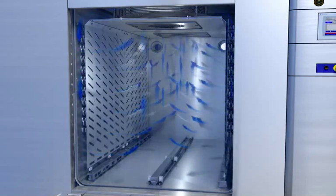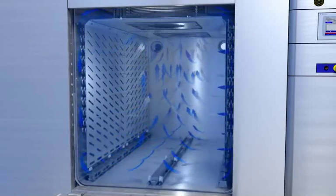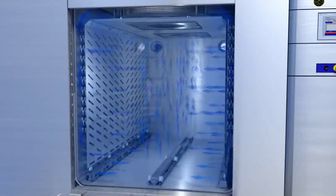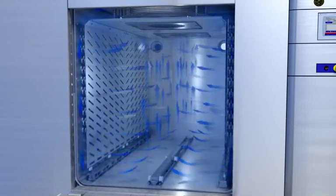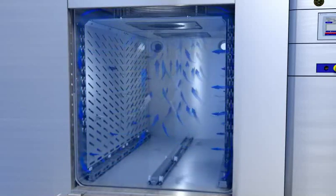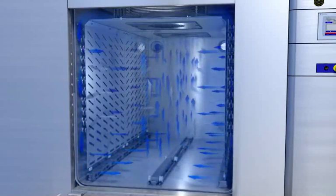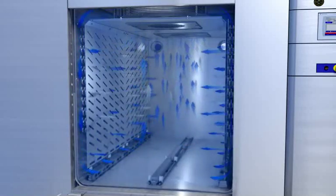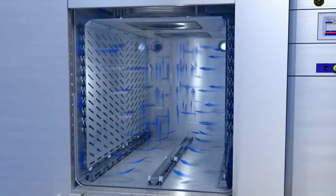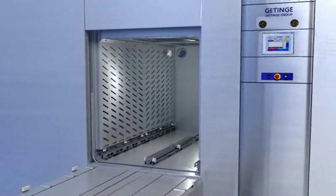With sterilization complete, the load must be cooled and dried. GEV TS Series sterilizers utilize a high-powered stainless steel centrifugal fan to cool and dry the load. The GEV TS Turbo utilizes a multi-speed fan to achieve maximum airflow during the cooling process. It also employs another impressive Gettenga innovation — Radicool. With Radicool, the GEV TS Turbo achieves exceptional cooling and drying results through the addition of a roof heat exchanger that surrounds the fan, where air is cooled more quickly and efficiently. Air is also cooled by the two banks of heat exchangers between the liner and chamber wall, and the slotted liner further improves cooling and drying by using Smart Air technology to more efficiently achieve temperature uniformity throughout the load.